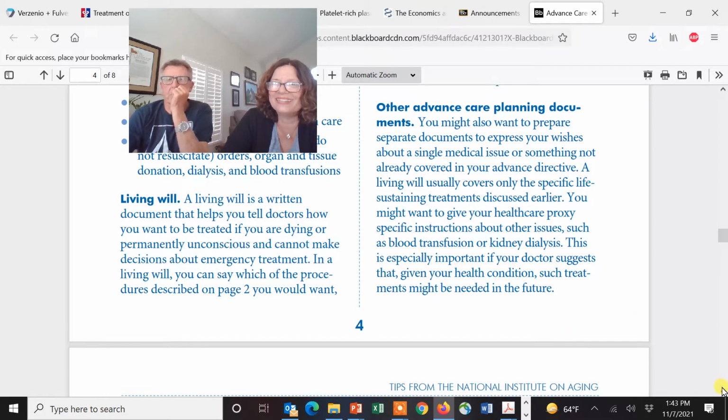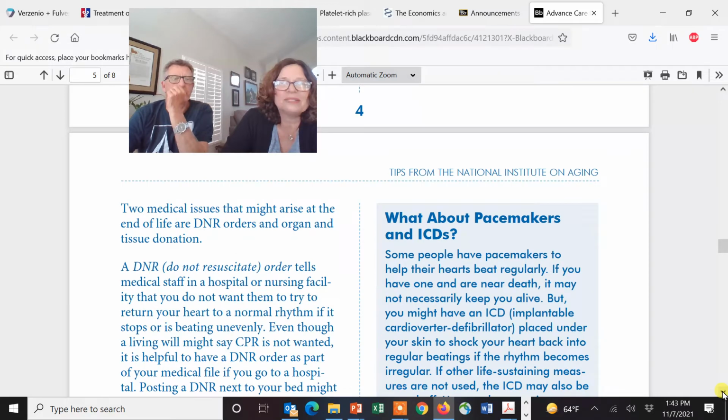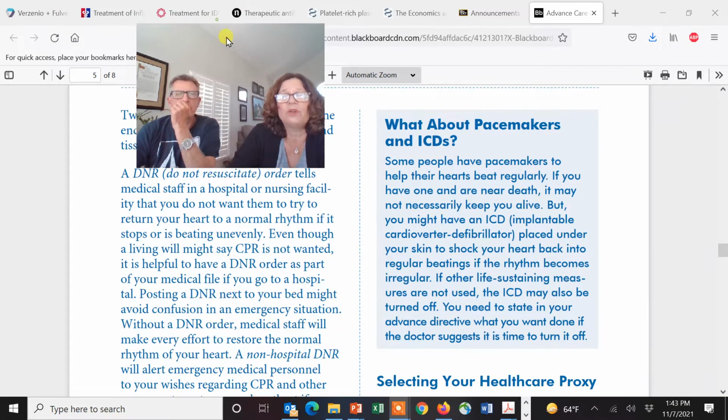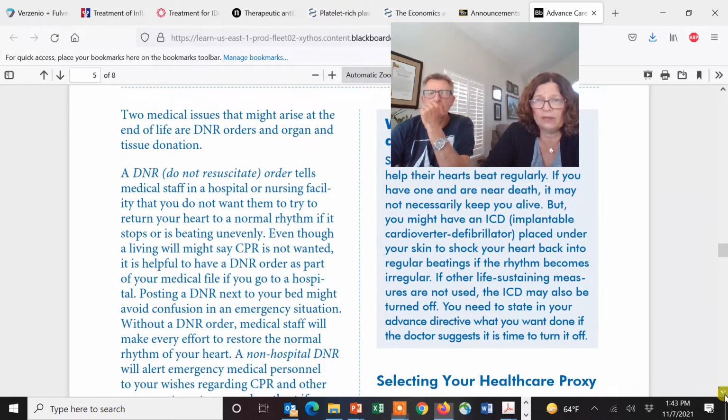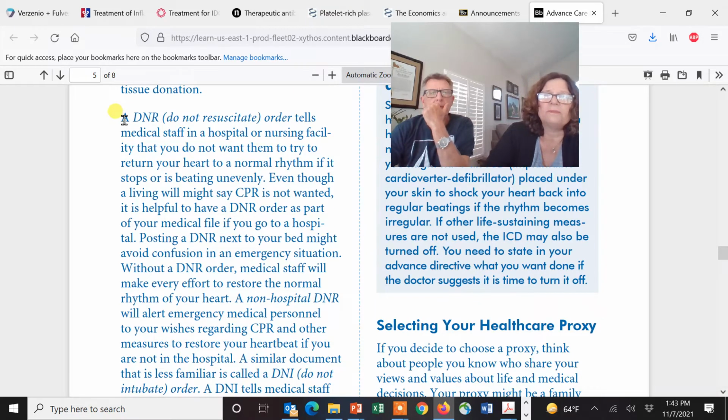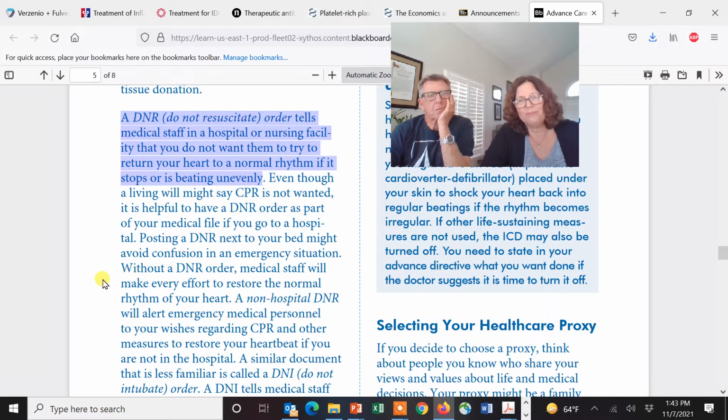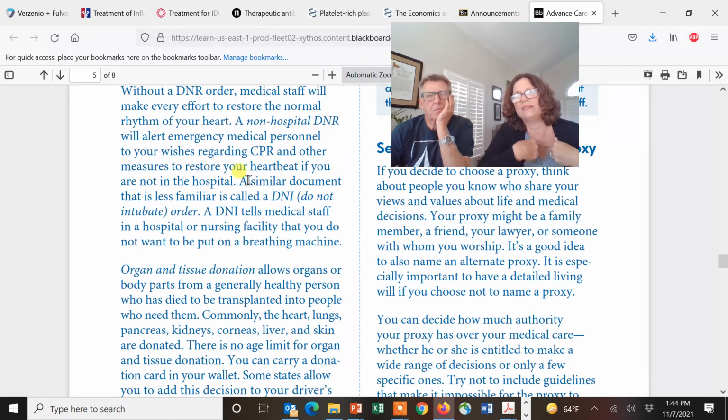You could have a do not resuscitate order. That's an order that tells staff, if you're in a hospital or a nursing facility, that you don't want your heart to be restarted if your heart stops. You could have a living will, but a DNR is a little bit easier in terms of paperwork. You'd have a bright purple or bright pink document in your chart or a big sign that would say, do not resuscitate. Sometimes people will order medallions or necklaces that have a little do not resuscitate medallion on it.